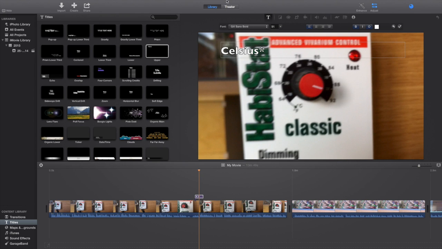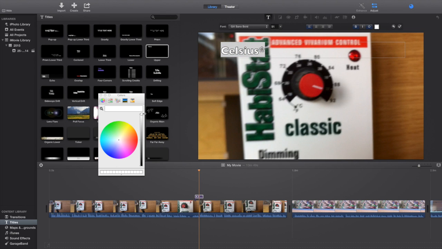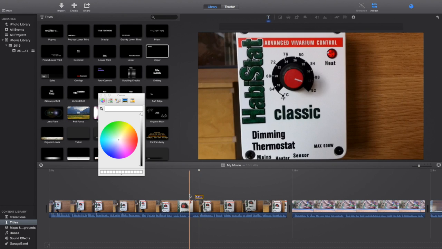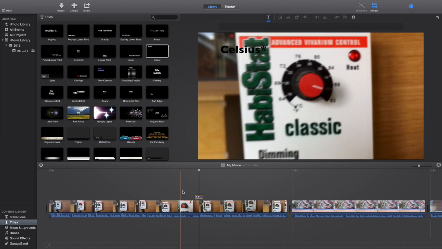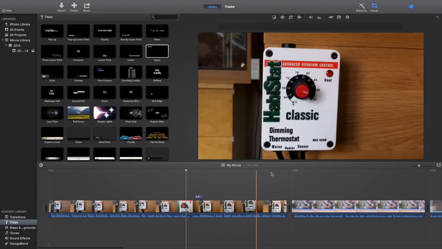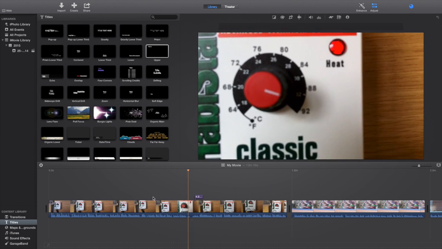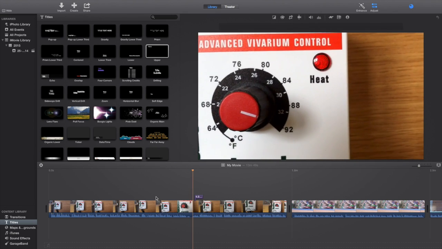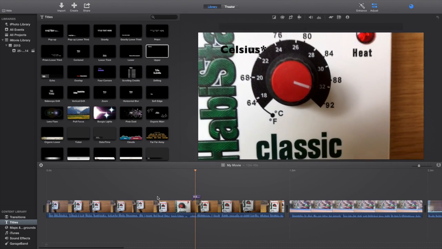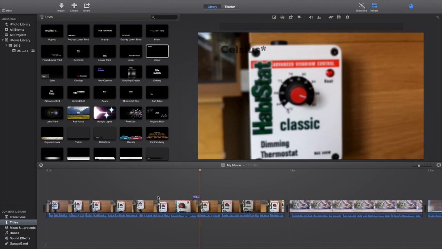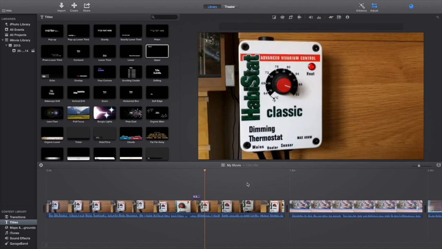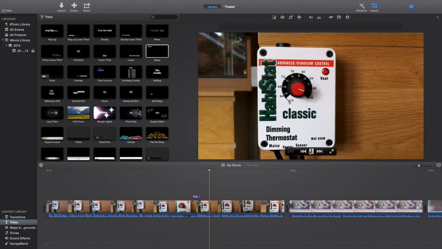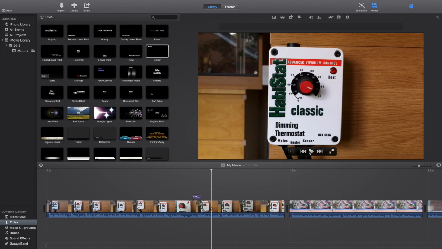And I'm going to put a little star, and then I'm going to change it to black. So, there we go. Done. And then when we come back over the video, it should have that little overlay correcting myself. Show you right here. There, you can see it a bit, 32 degrees Fahrenheit. Or if you're from America, in Fahrenheit, that is about 92 degrees. So, there we go, that's that fixed.